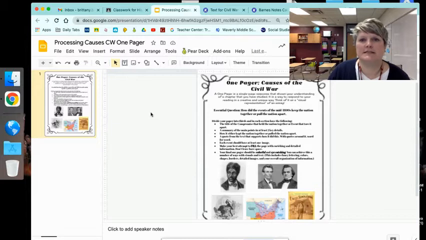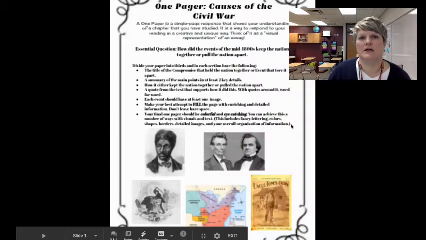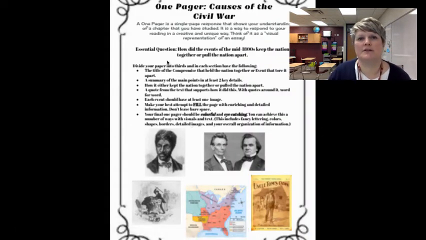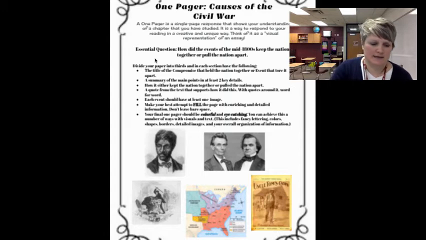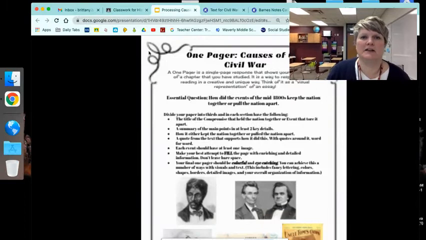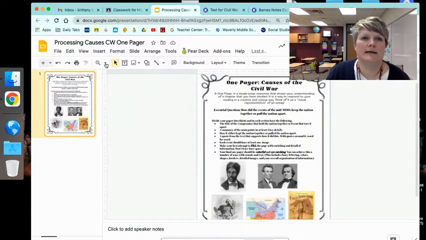The assignment for this is that we're going to do a one pager. Let me see if I can present this. It's loading. All right, so the processing for the one pager. Our essential question was, how did the events of the mid-1800s keep the nation together or pull the nation apart? I think this does not look as well as I thought it would, so let's get out of there and let me just zoom in.